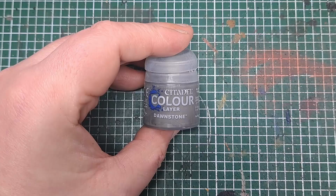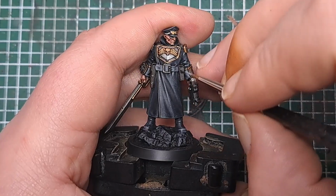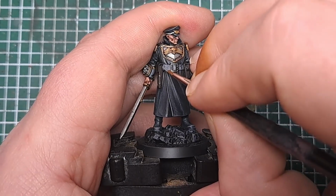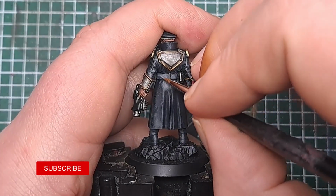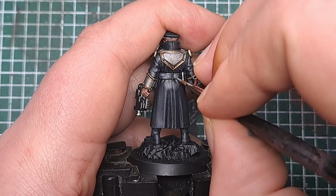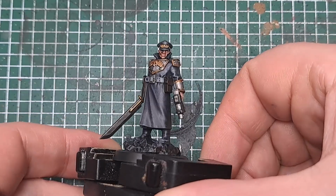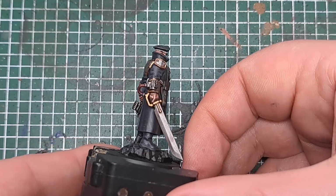So now it's time to apply some pure Dawnstone, which I'll apply once again into the middle of those areas that we just applied that 50-50 mix. This will really brighten these areas up, add some definition and a nice transition across all of our areas of grey. With that Dawnstone applied, there is just one final highlight to apply to the grey areas to really make them stand out.